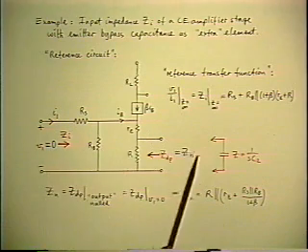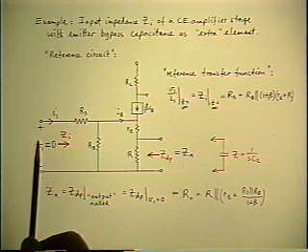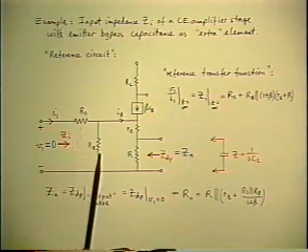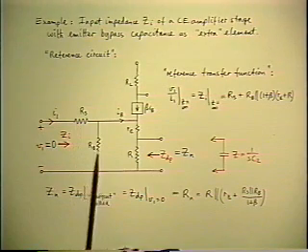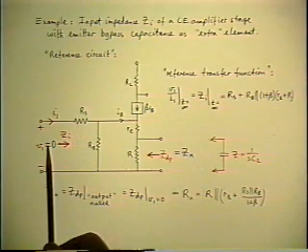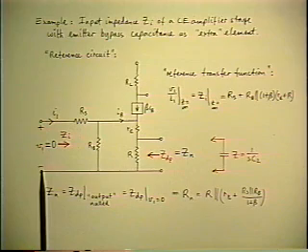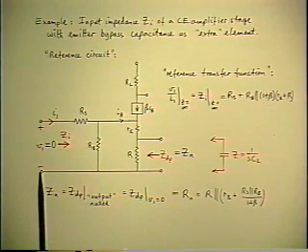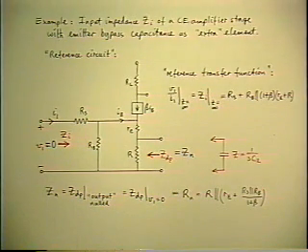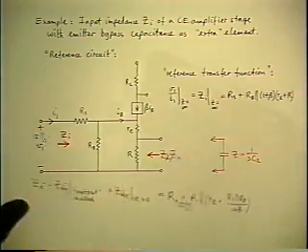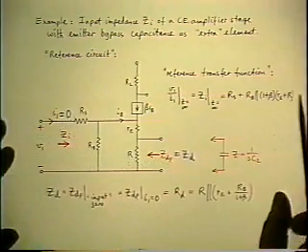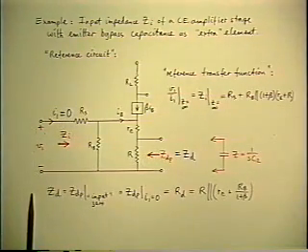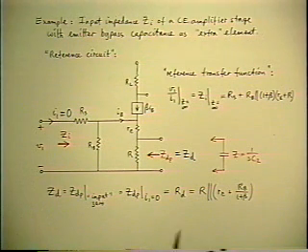Because we've seen that the detailed answer using the null is that RS is in parallel with RB. And you would get the same answer if you just shorted the input. And we've already seen in the previous picture that you get the answer for ZD if you open the input. So that's a shortcut.